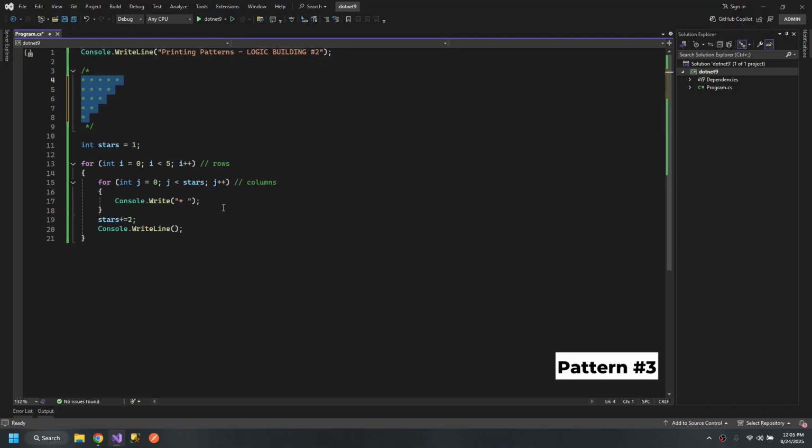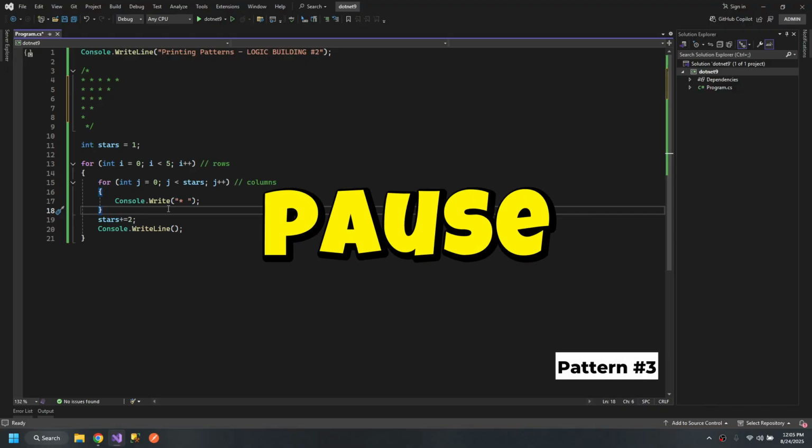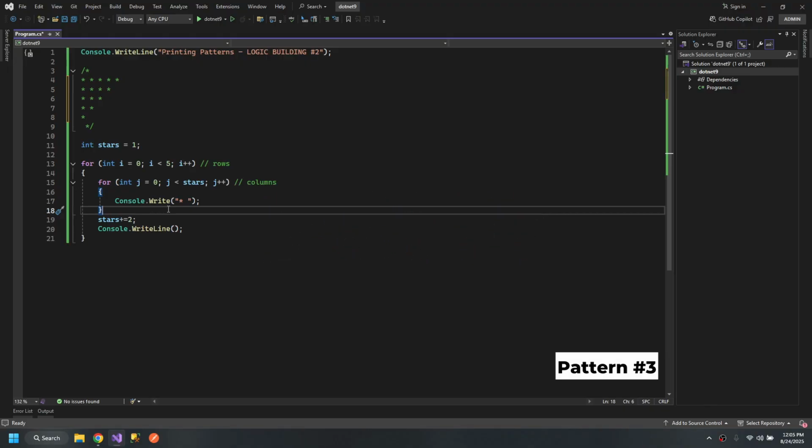What will we do? We still don't have to change this loop because we still need the 5 rows. So we need to change this loop. How will we do that? Pause the video and try it yourself if you can make a pattern like this. And try to utilize all of the knowledge you have taken in the loop video and in the nested loop video. If you didn't figure it out, don't worry, we have many patterns that you can practice.